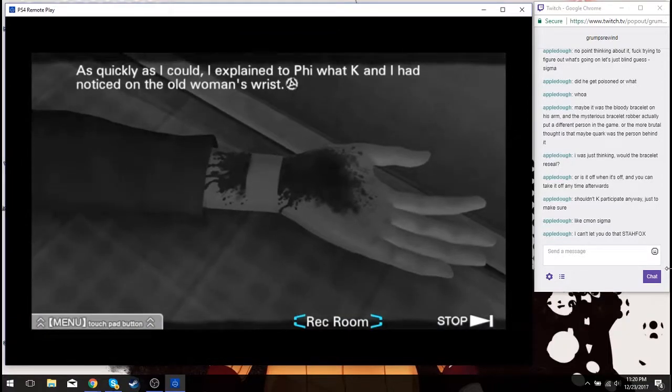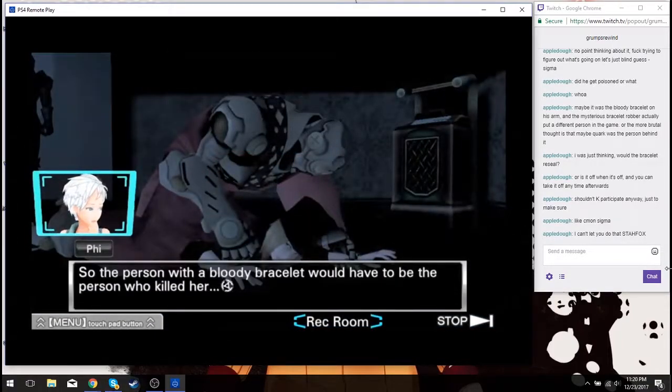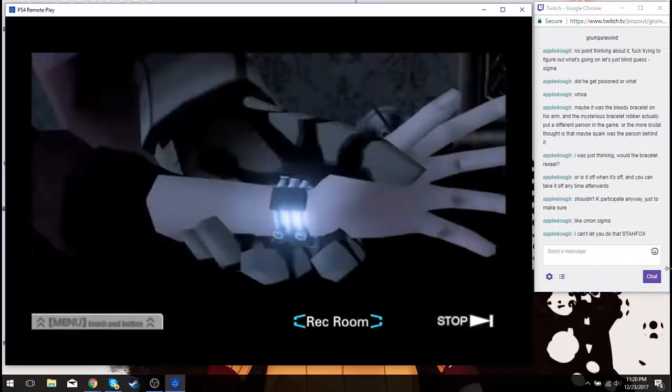As quickly as I could, I explained to Fine what Kay and I had noticed on the old woman's wrist. So the person with the bloody bracelet would have to be the person who killed her. Yeah, exactly. Even if they wiped it off, I figured the luminol would still react to the blood. Looks like I was right.